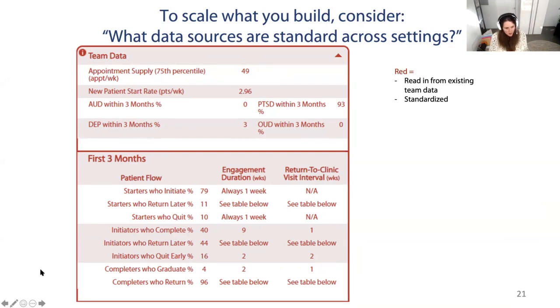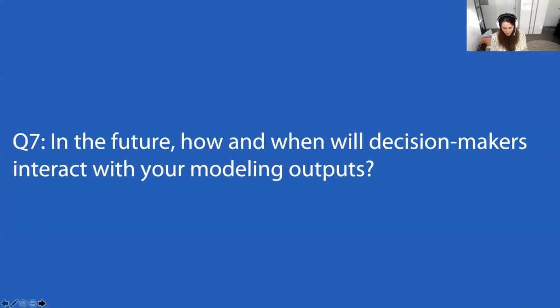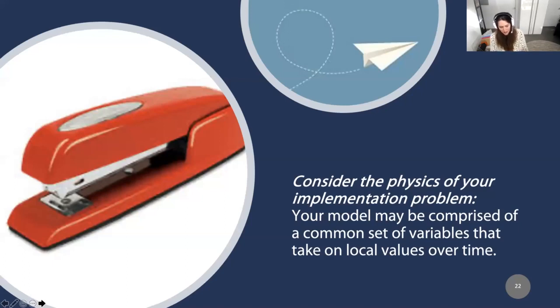Some of my mentees over the years have told me that this is a really helpful metaphor for them. I came up with this somewhere along the way, since Tom is the engineer and system dynamicist on this call, and I'm the behavioral scientist and psychologist. This was my first insight that got me jazzed about this as the PI: that your model could be comprised of a completely standardized common set of variables that just take on local values. I have been doing R programming for probably over 10 years now, and this blew my mind for the implementation problem of how you match what you're doing to the local resources and constraints in the setting.